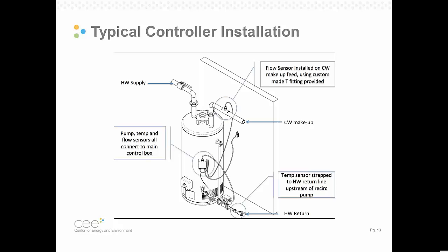I should also note that inside that little control box on the side of the water heater there are 2 settings that can be changed on the controller. One setting controls the return temperature target that sets what that minimum temperature is in the loop. The default temperature setting is about 98 degrees. That temperature is representative of the hot water delivered to the last room on the line. So ideally, that sensor is placed as close to that location as possible, but typically installed in the mechanical room just for ease of access. The second control point has to do with the deadband, or how far between the hottest and coldest temperature allowed in the loop, or how big that temperature is allowed to drift.